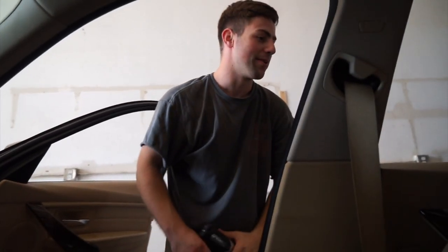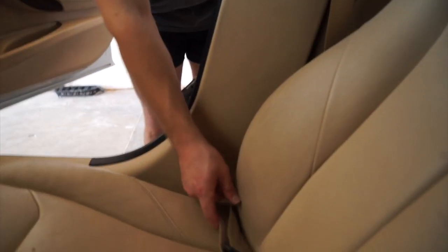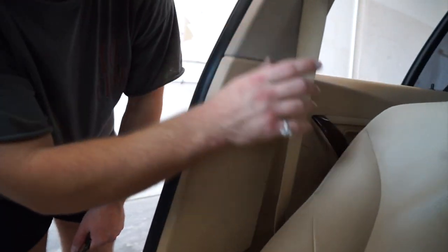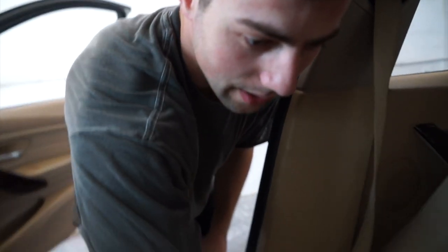Perfect. What about the roof airbag right now? Let's take out the seats first. That'll give us a lot more access to the airbag. We need to take the belts off the seats because we need to take them off here, and then we need to take off these panels here to reach access to the housing itself. The seatbelt housing. Then we need to take these off as well.